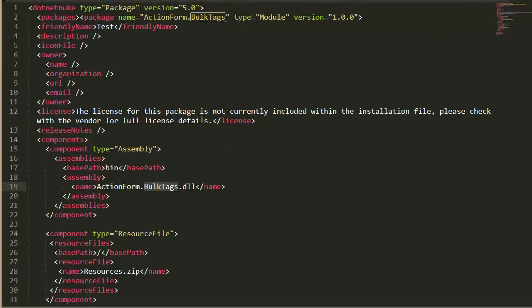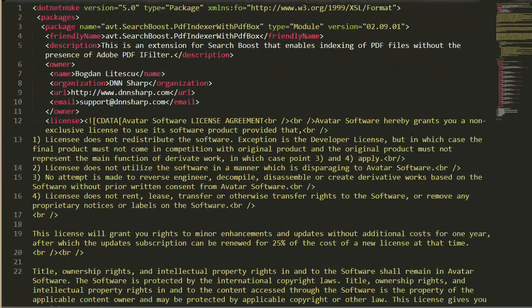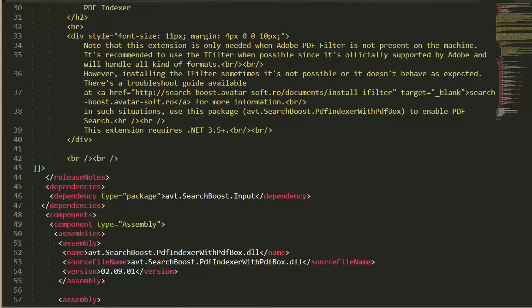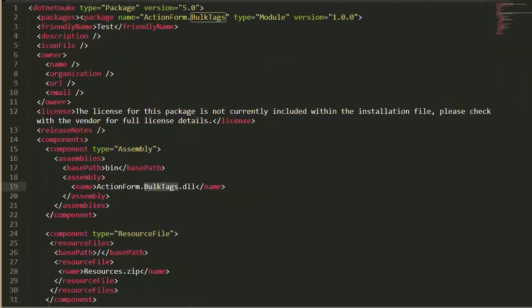Let's see what else. Oh, okay. Very important is the requirement. So here you see the dependency says that this extension of Search Boost requires the Search Boost module, and here we need to do the same.